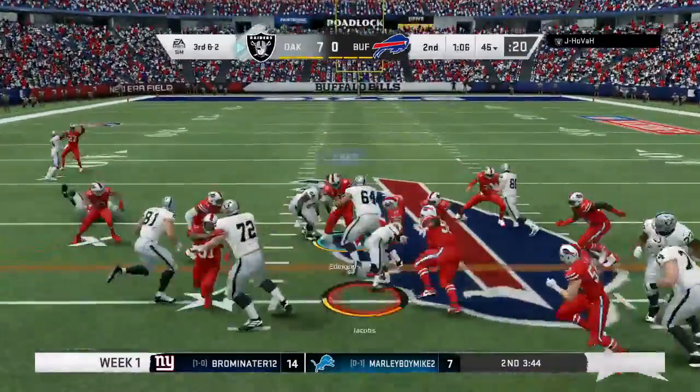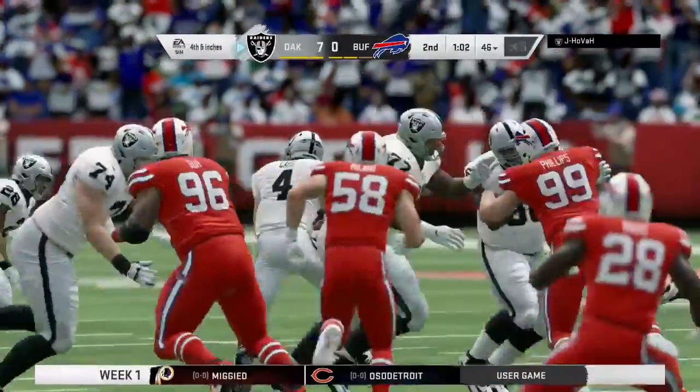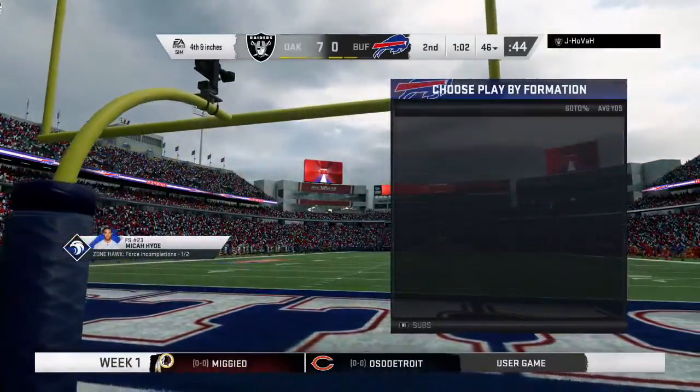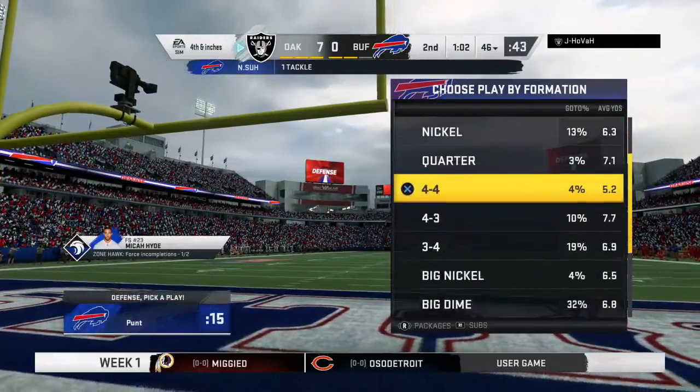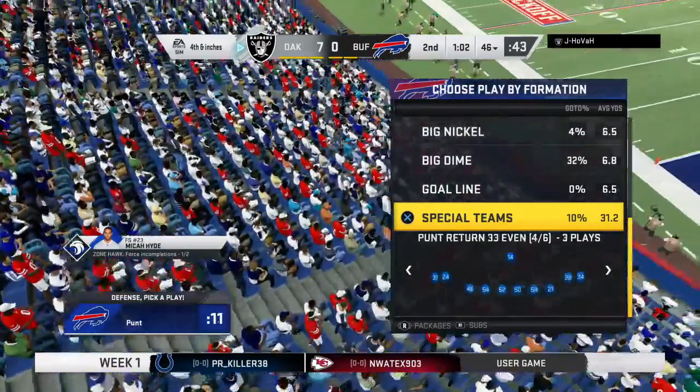Trying to run for it with Jacobs. And, boy, he is very close to a 1st down, but from where they're spotting that football, he's going to be a foot or so short. Now the Bills are going to use the first of their timeouts as they'll stop it with just over a minute to go before halftime.